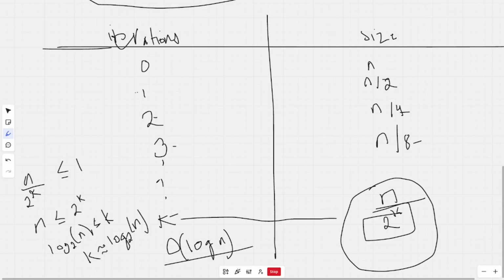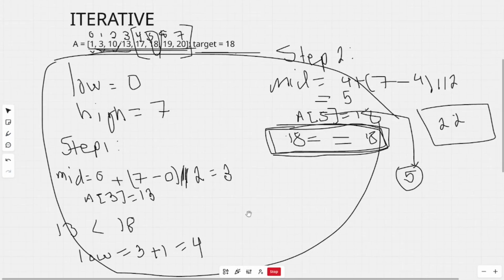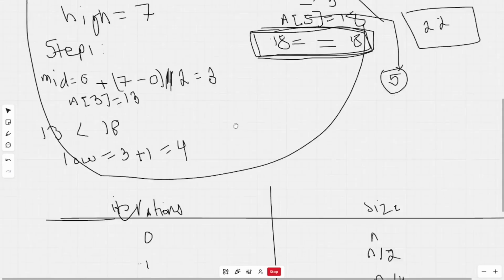So now next time, if you know the size of the array, then at the beginning you can guess how many iterations it would take to get a certain element from that array. So before, in this case, the size of our array was 8.